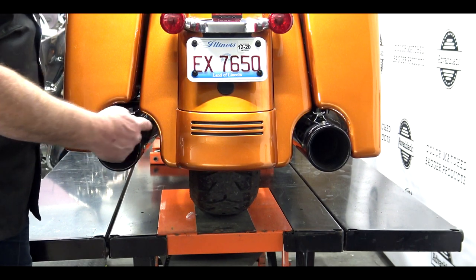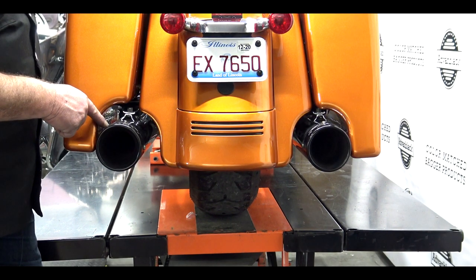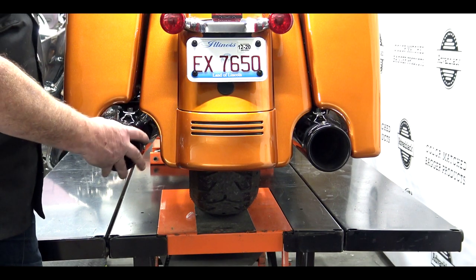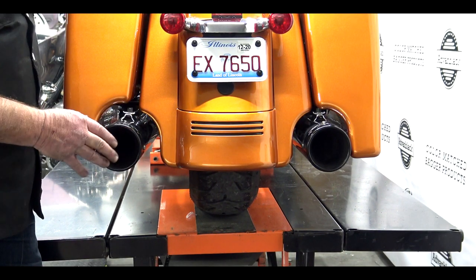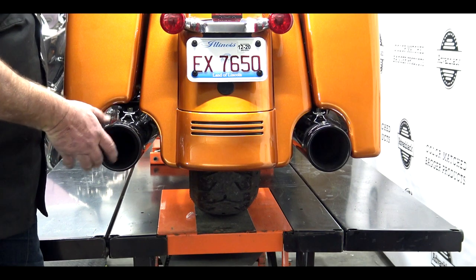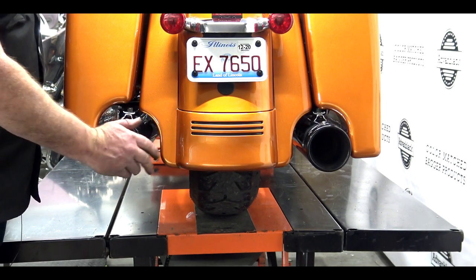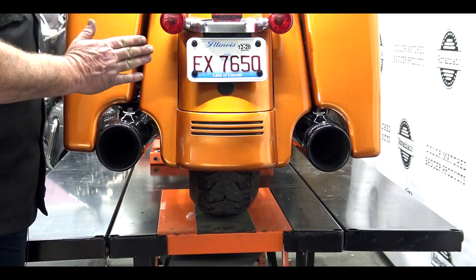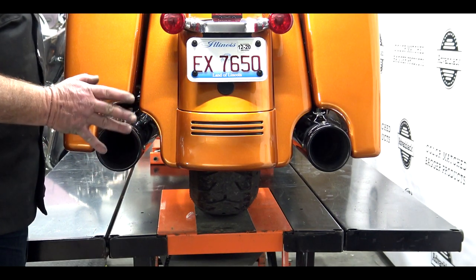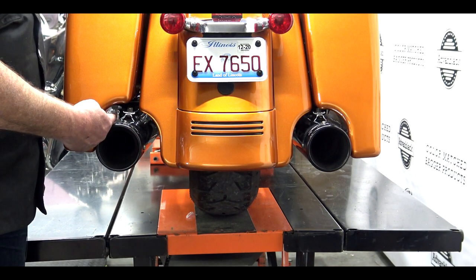Basically what we need to do is adjust the slip-on. Right up in there is your rear hanging bracket for your slip-on — we're going to leave that alone. We're going to loosen the bolt up front where the slip-on goes into the header, so we can twist the pipe using that rear hanger as a pivot point. When I push the pipe down, we're not rotating the pipe — we're just pushing it. Pulling up brings it towards the bag; pushing down moves it towards the fender extension. It's very important that you have the slip-on broke free from the header. If it's not broke free, you'll be twisting the header pipe too — you don't want that. You want it to twist inside the header and use the rear hanging bracket as a pivot point.